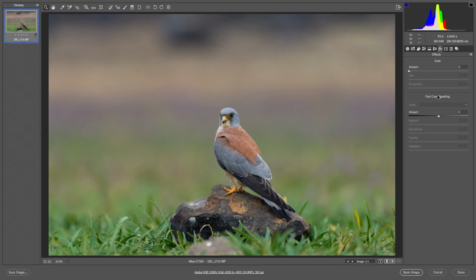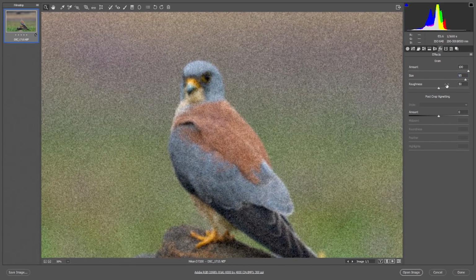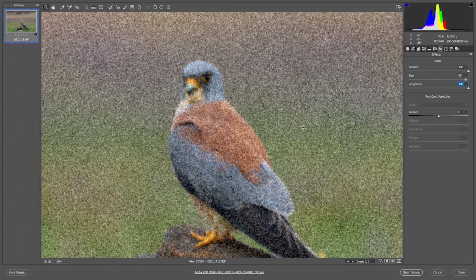Our next panel is the effects panel, and the main effect here is the grain. So the grain is just noise, but you can add grain here. Let's add grain. You can see all this noise that just got added to our image right here. So again, size, you can increase the size of the grain, which will make it look more distorted. Look, this image looks destroyed right now. So the roughness you can increase, which will again increase the roughness.